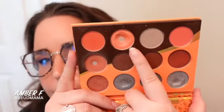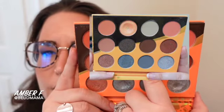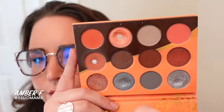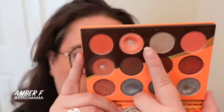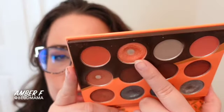Let's talk about the Juvia's Place Nubian 3 Coral palette, because that's what got me really into loving this palette, was the gorgeous coral shade down here. And when I updated you on this palette last time, maybe I'd hit pan on this, but I certainly didn't have the other things going on here. So as we segue into this coral shade, I really loved this all over my lid.